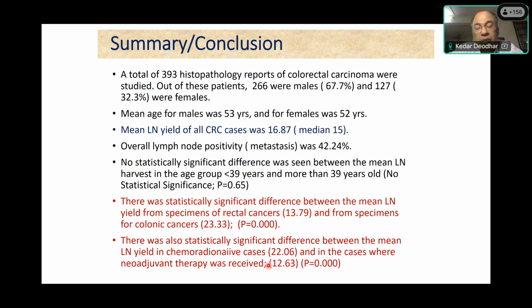So by this, I mean that in all these cases, this 12 is after a lot of hard work in trying to dissect the specimen. But in some cases, I will admit that even despite going back to the specimen in post-chemo radio cases, our lymph node mean number is less than 12. But the point I'm trying to make is that try to look for nodes diligently so that we try to reach the 12 nodes in especially post-chemotherapy cases.